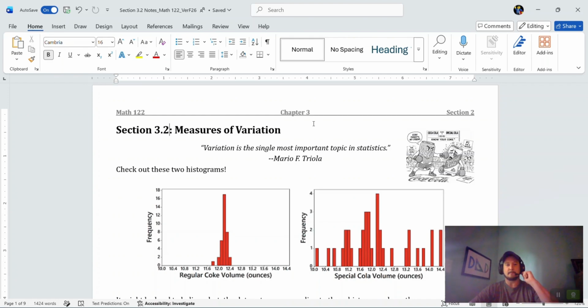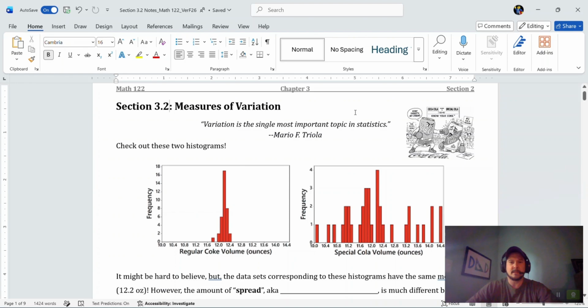So the previous section was on measures of center, so basically the mean or the average. And a natural follow-up to that section would be standard deviation. But the standard deviation is just one type of measurement for variation. So I make sure to hit on all the ones that are spotlighted in this section in these guided notes, and I'll go ahead and get us rolling.